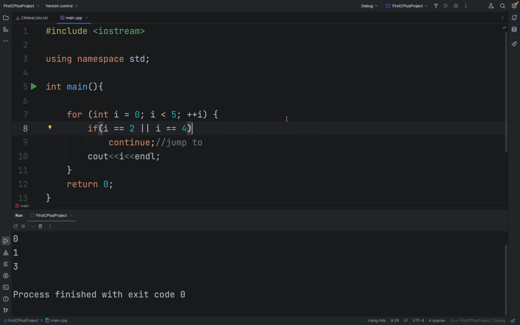So now, when we talk about an array, we are talking about a variable that can store multiple values of the same data type.